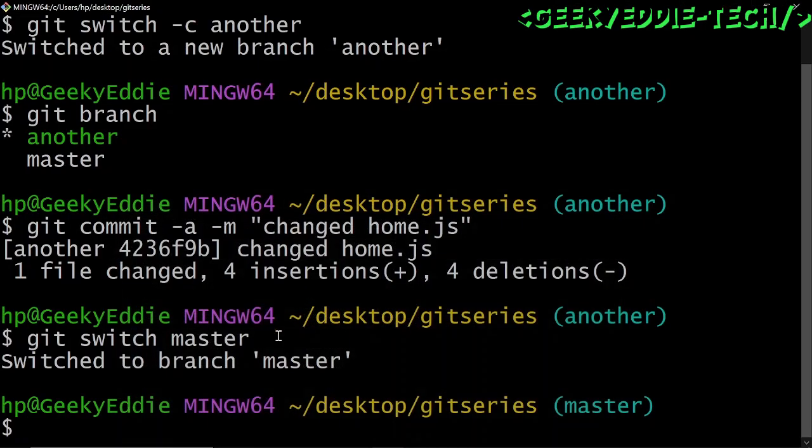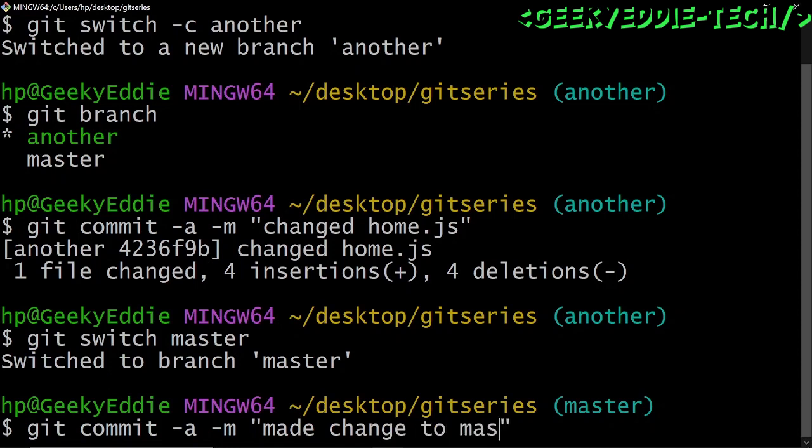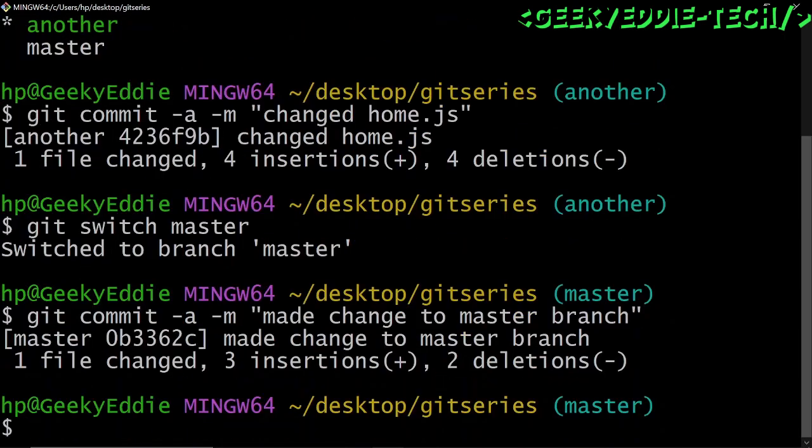Then you go ahead and commit your change to your master branch. Remember, we are the coworker. We type our message: make change to master branch. Then we hit enter. Now we as a coworker just made a change to the master branch.